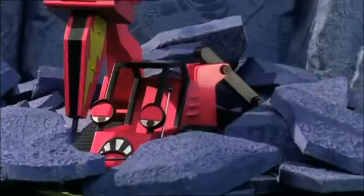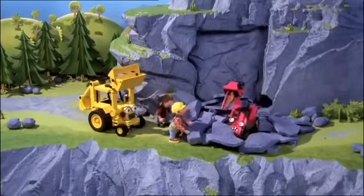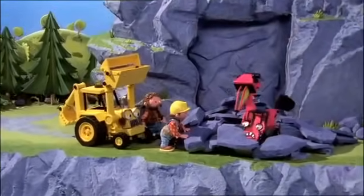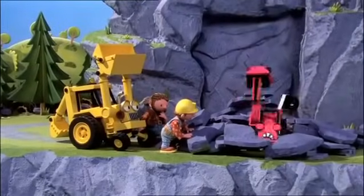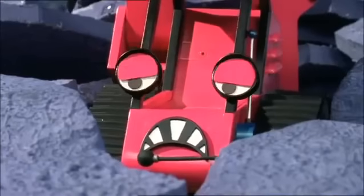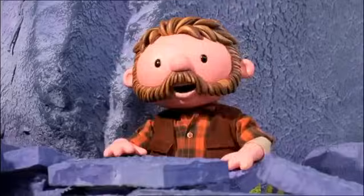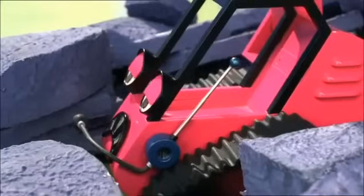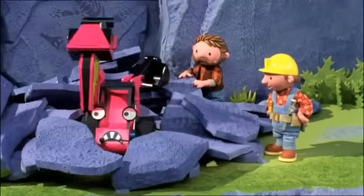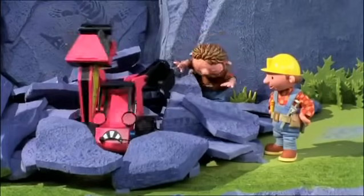Benny! Oh, Bob. Oh, what happened? I was just trying to find a job, so I thought I'd try my attachment on this rock. But it all came down on top of you. Yeah. This is just shale, Benny. Don't worry. You didn't move any big rocks. Because I couldn't. You were right, Bob. This attachment is too big for me. I couldn't bash or smash it at all.